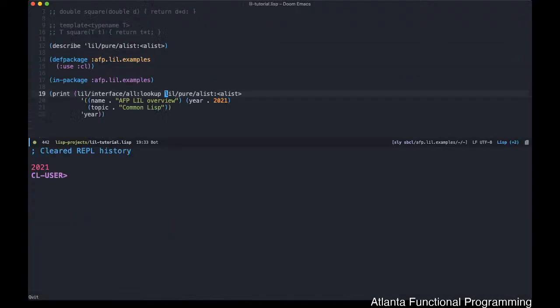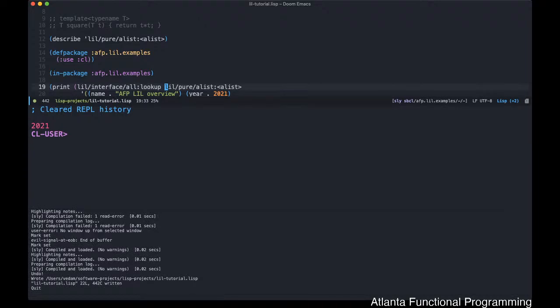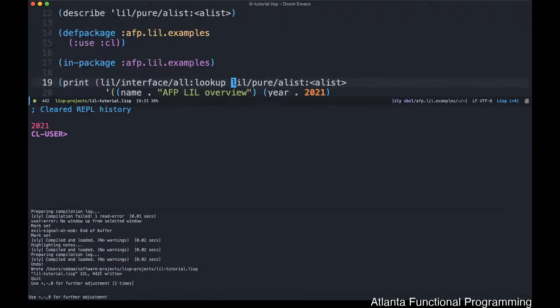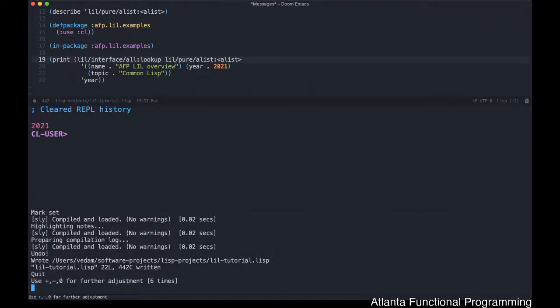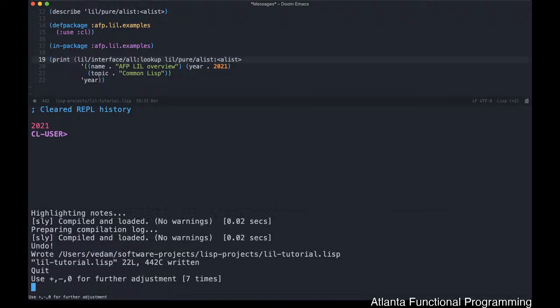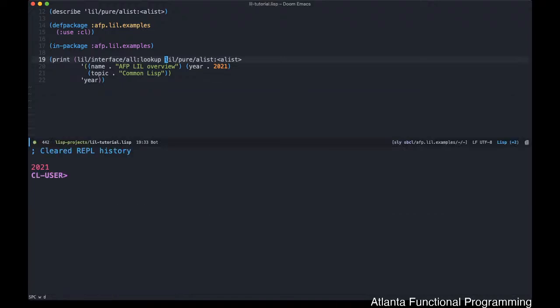Well, there's a way to go into here. Increase. Oh, oops, sorry. I can't do anything here. Yeah, there we go. That's what I wanted. Let me see if I could do that here. No, that didn't work.